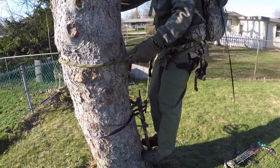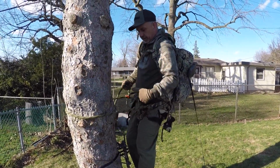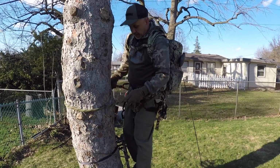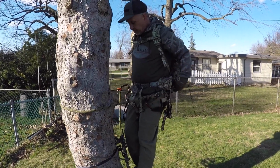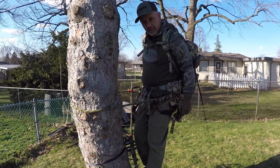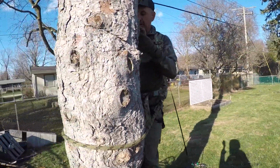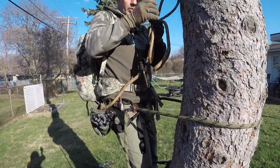So we've gone up the tree. We've got our lineman's belt hooked on, but before I transition onto my Ridge Runner, I'm basically going to take my tether out of my Sys Hauler, which is on my right side. And we just pull that right out, sitting on my right hip. I pull that baby out.